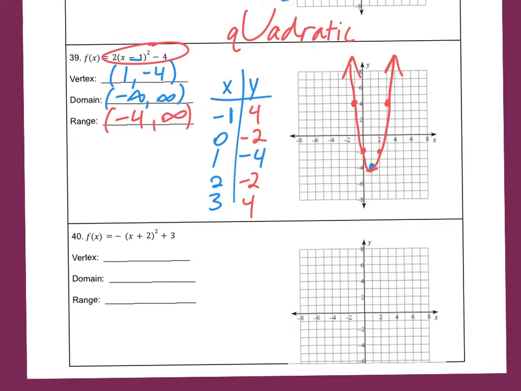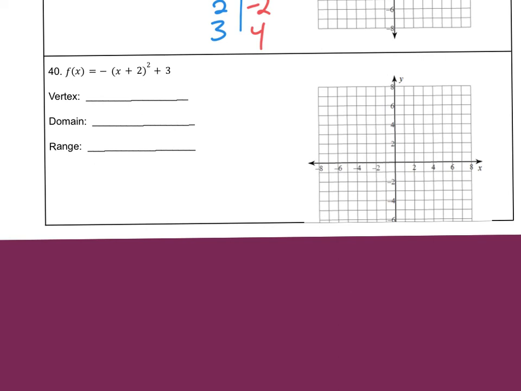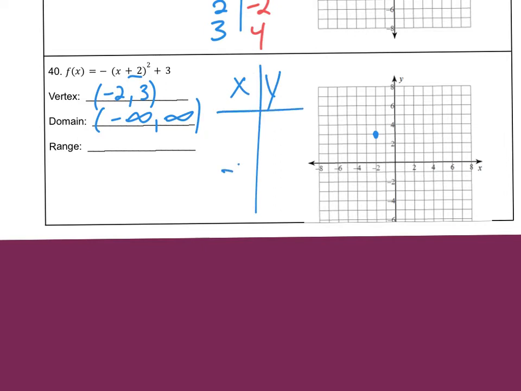The same thing. This one's also a quadratic. Vertex, opposite of h is -2, k is 3. Domain, -infinity to infinity because it's a quadratic. X, Y, T chart, two things to the left of -2 and to the right. So two numbers to the left are -3 and -4. Two numbers to the right, -1 and 0. Go ahead and plug these numbers into the equation with a calculator.